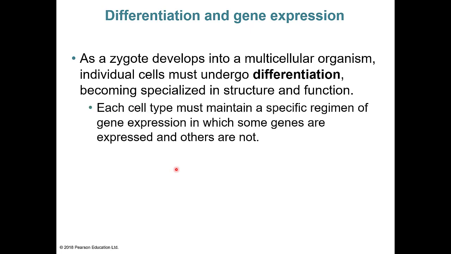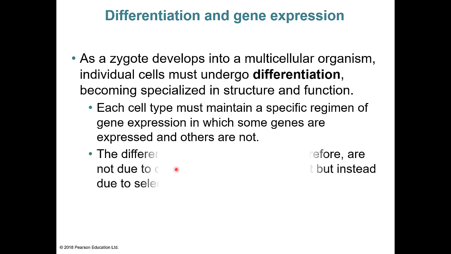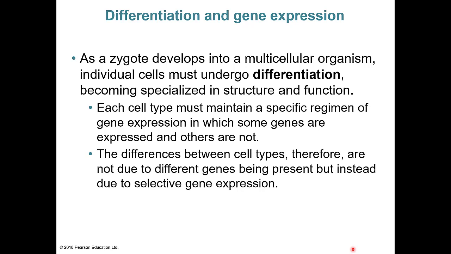Each one of those cells that has differentiated to become a particular type of cell has certain genes turned on and other genes turned off. And it's this change in gene expression that allows cells to differentiate, to become cartilage cells or bone cells. It's not the genes that are present, because remember, all of those cells in your body have exactly the same set of blueprints. They have all the same genes. It's not what genes are present. It's what genes are on and what genes are off, the timing of those genes as they turn on and off. That's what makes one cell function differently from another cell.